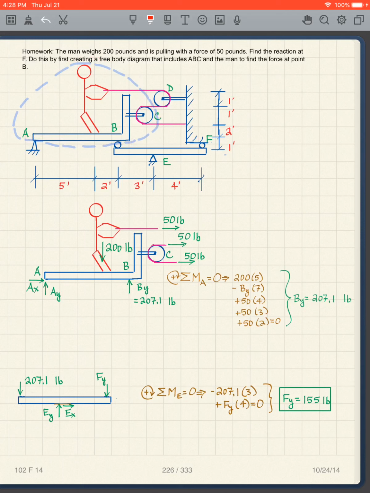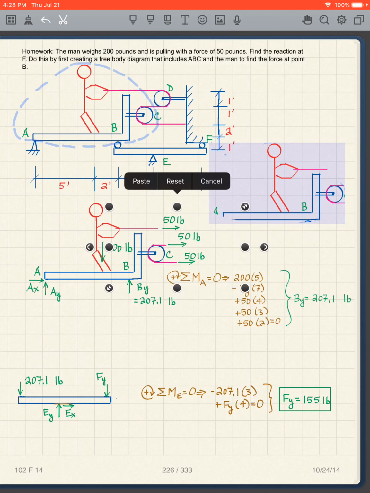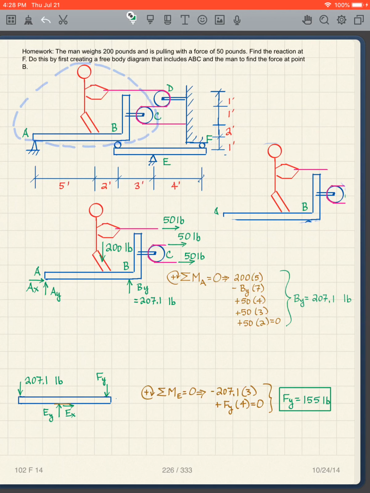So what do I get exactly? I could show you, so I could do my copy and paste exactly along these lines. And what does it look like? Well, it looks like that. That's what you should get when you draw a free body diagram properly, and then you can see where you made cut there, cut there, cut there, cut there, cut there.